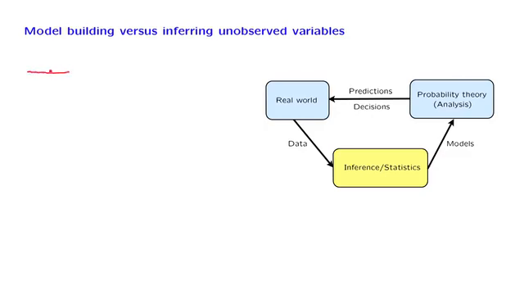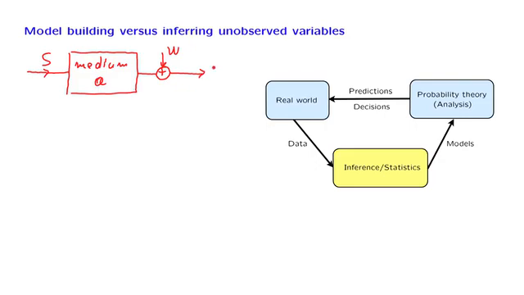You have a transmitter who is sending a signal, call it S, and that signal goes through some medium. It could be just the atmosphere, and what that medium does is that it attenuates the signal by a certain factor A. And then as the signal travels, it also gets hit by some noise, call it W, and what the receiver sees is an observation X. So this situation is described by this simple equation here.